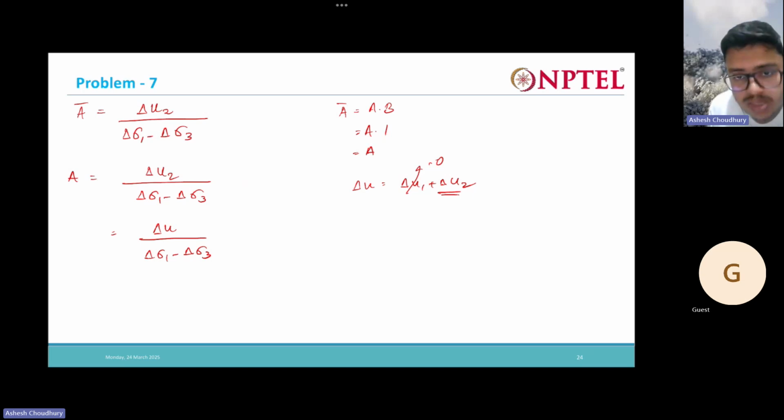But in case of a UU test, or if you want to initially check whether the soil is saturated, that is different. Don't confuse with that. In the UU test you have delta U1, and in the CU test and CD test also, when you are checking initially whether it's saturated or not, the drainage valve is closed. At that time you have this U1, but after you have consolidated the sample, at the end of the consolidation stage there is no excess pore water pressure because it is dissipated. That's why this U1 I'm telling is 0.